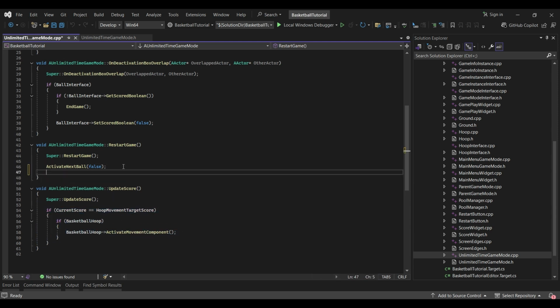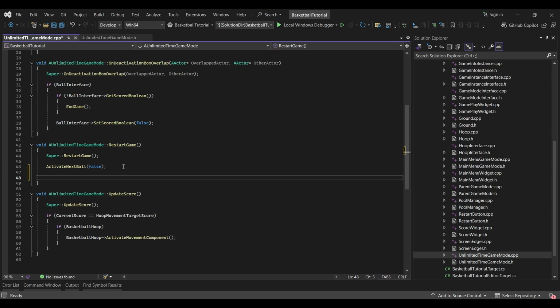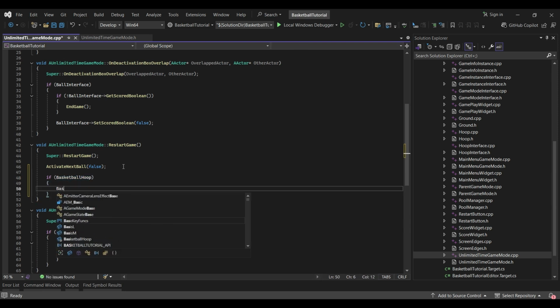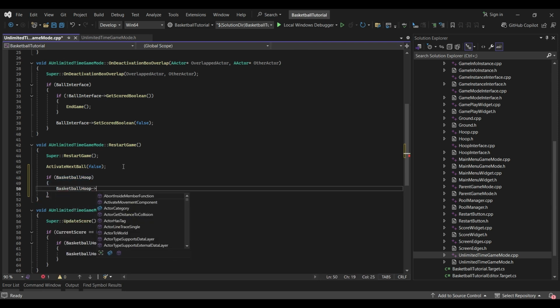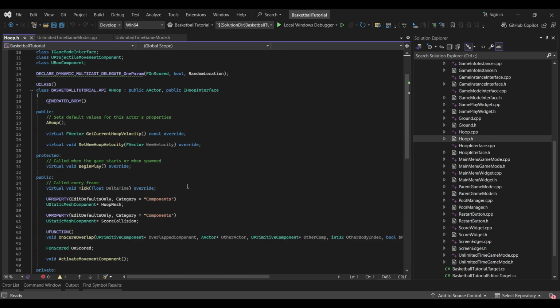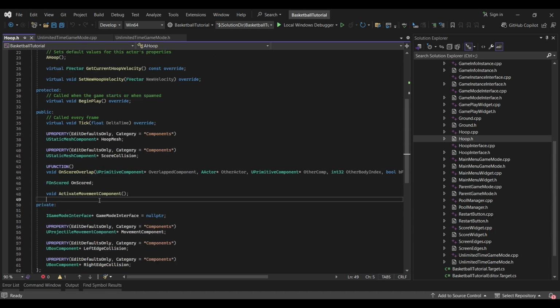Now in the restart, get the basketball hoop, deactivate. I don't have it yet, we didn't do it, so let's go quickly do it. Deactivate movement component.